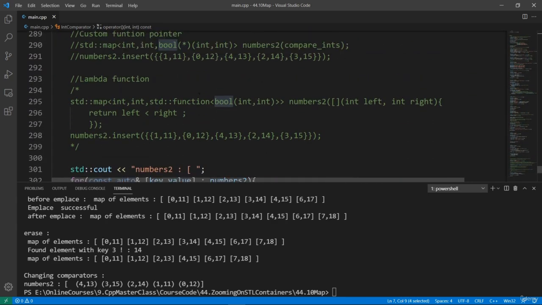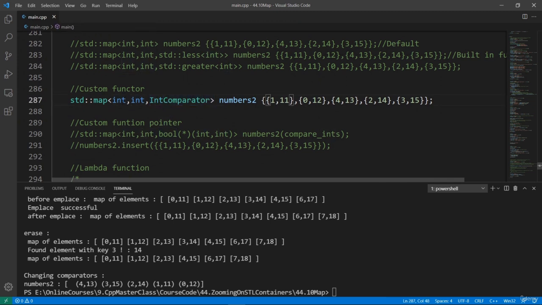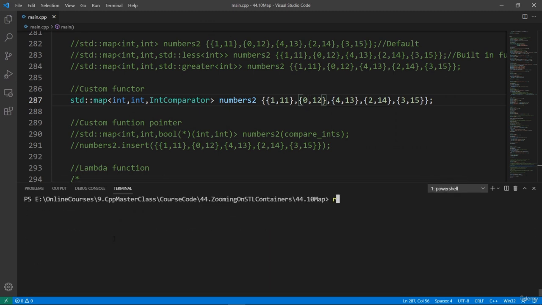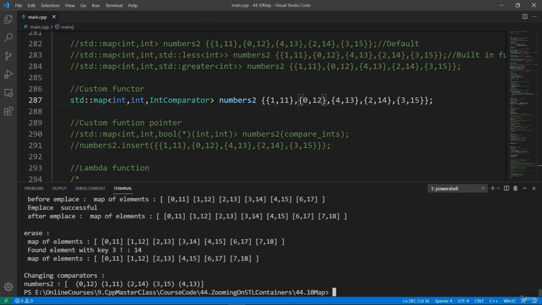So that's what we have right here, and this is going to order our elements in ascending order. Let's pass this through the compiler again. This is going to build successfully, so let's clear and run Rooster.